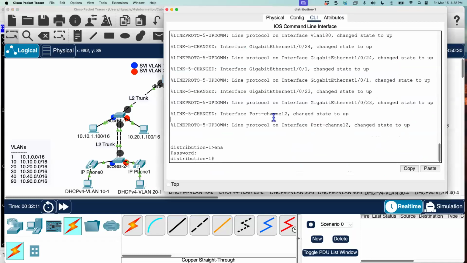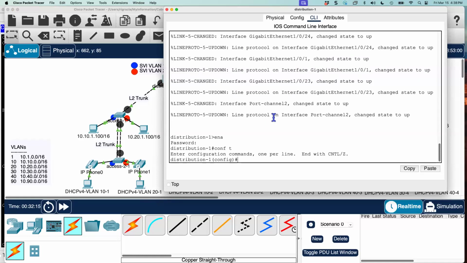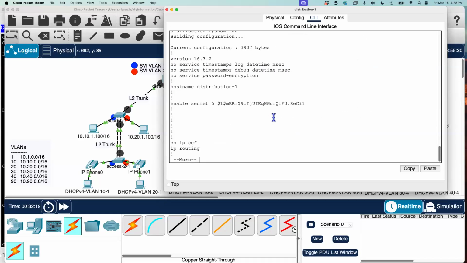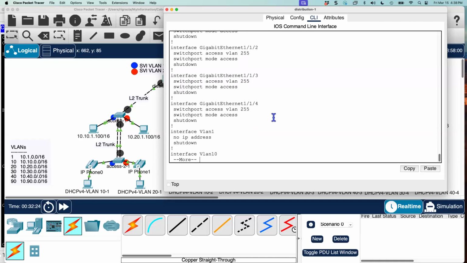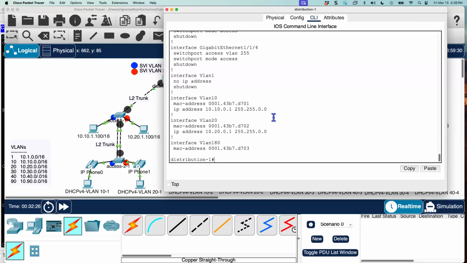So let's go over here and do the same thing. Okay, I'm going to show the running config first. Show run. Let's take a look at our two VLANs, or at least two of the VLANs, VLAN 10 and VLAN 20. Okay, we can see these are the switch virtual interfaces for VLAN 10 and VLAN 20, the default gateway. These are layer 3. This is the layer 3 switch. Okay, so now let's go ahead and help these DHCP clients out.